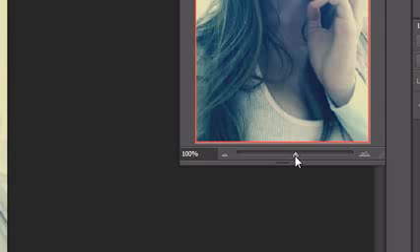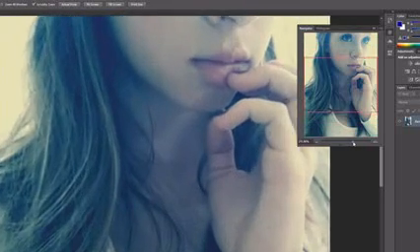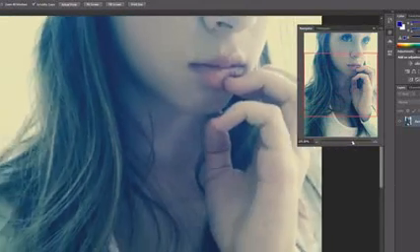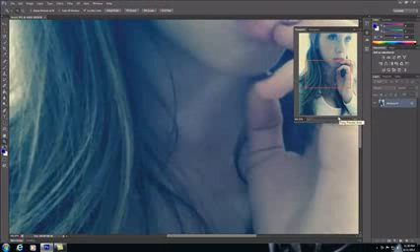So to zoom in, what you need to do is hold this slider right here on your navigator panel and zoom in just like this. Now, as you can see, a red box appears whenever you zoom in far enough. The red box basically represents the visible area of your image. So, as you can see, it's close to her hand and her bottom lip. So that is the visible area in your main document.